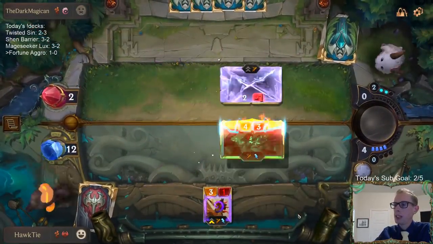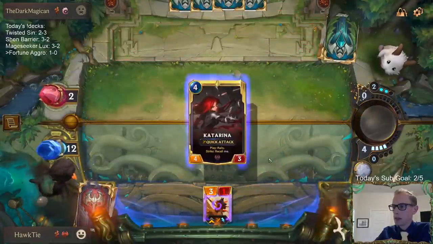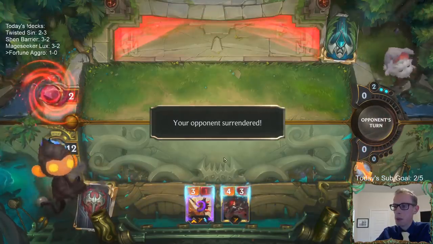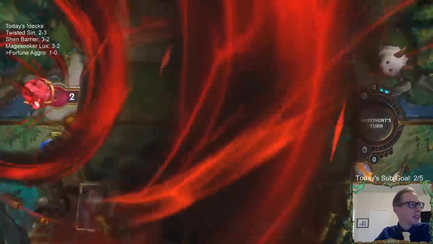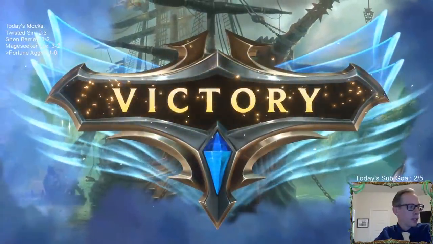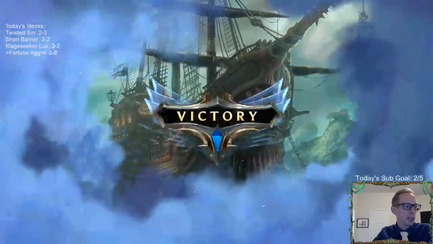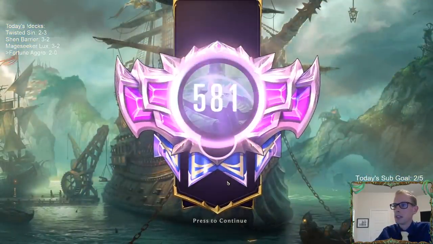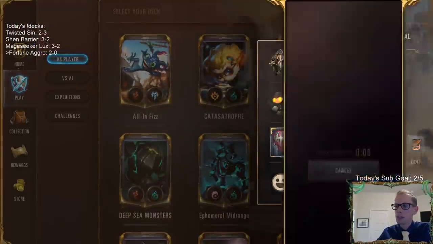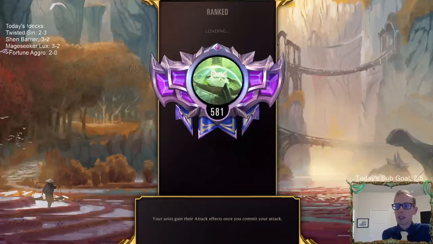All right, good job, Katarina. Katarina, Misfortune. Pretty sweet combo. So even with my opponent stealing all my cards and getting like 10 free mana worth of stuff, still got him. Katarina was a perfect draw that turn. And then the Jagged Butcher, also a perfect draw. We had two perfect draws back to back.